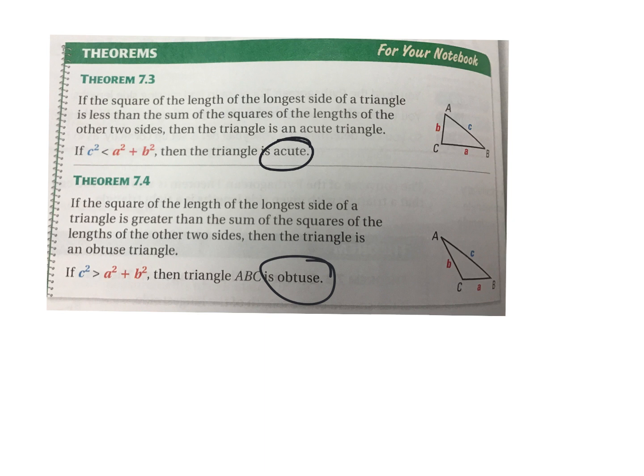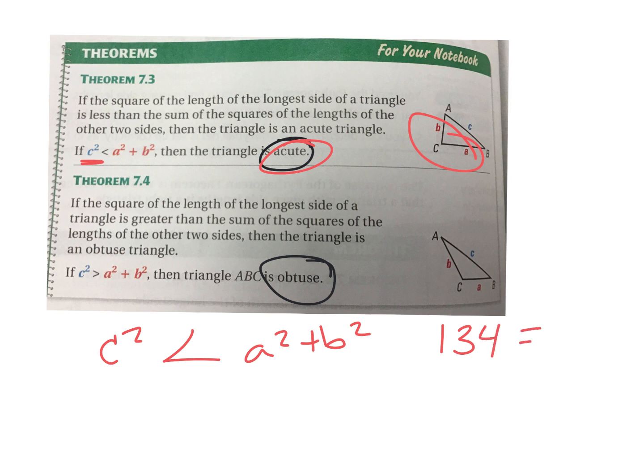Well, the obtuse one is obviously obtuse. But when you are using the Pythagorean theorem for an acute, you see how the hypotenuse, the c squared, will be less than the sum of the 2 legs, a squared plus b squared. So if I came out with my answer being 134 equals 120, then you know this is bigger. You know it's not an acute triangle. But if I came out with it saying, 108 equals 127, then you would say, okay, this one is an acute triangle.